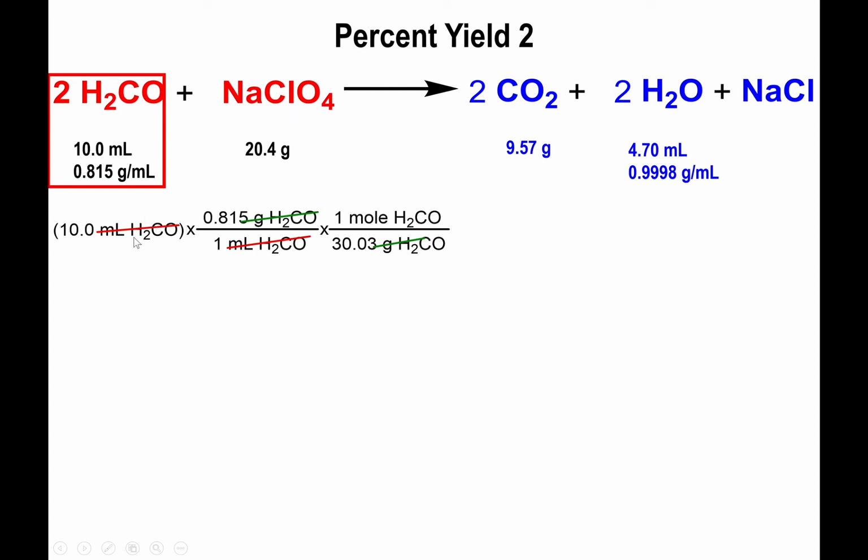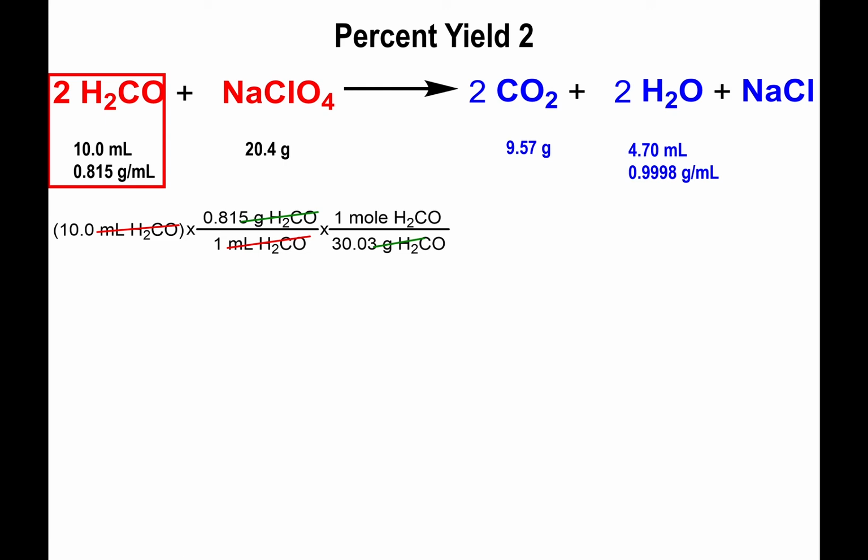So the 10 mLs of H2CO, we start with that. We use the density to convert to mass. We use the molar mass of H2CO to convert to mole. So this, yet again, is the same calculation that we've done the entire time through. The reason is that we're using the limiting reactant to go to moles of limiting reactant, and from there we can go every which way we want. We can go to the other reactant, we can go to any other products. And we've basically done that in this video and the previous one.